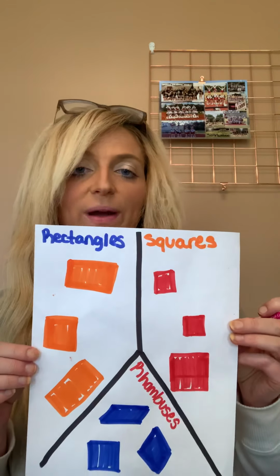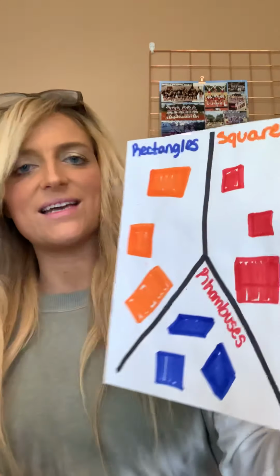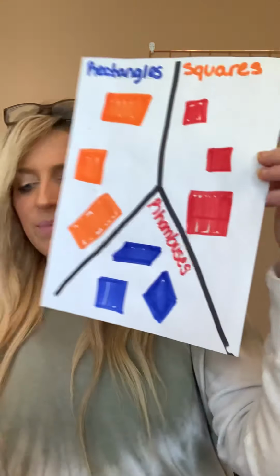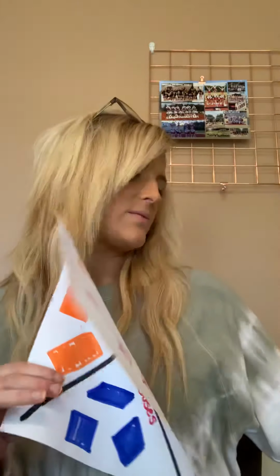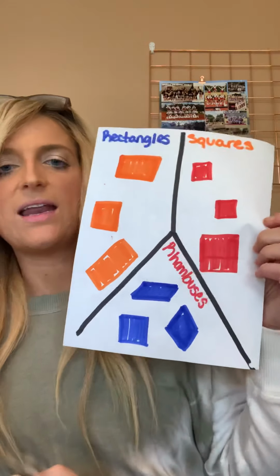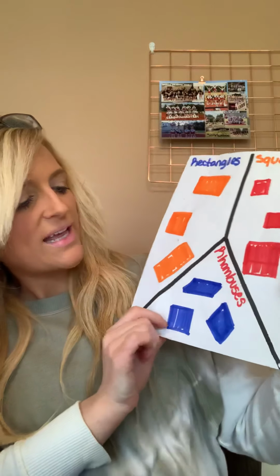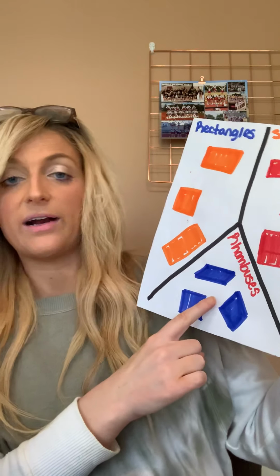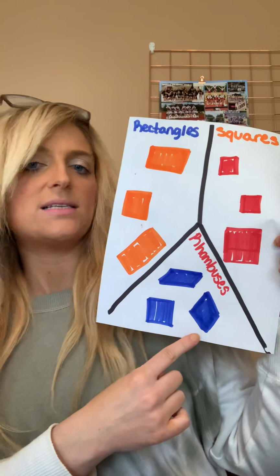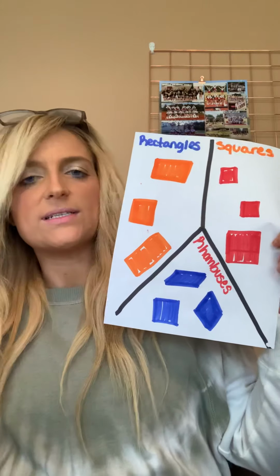These are the shapes that you're going to see today. You're going to see in your lesson, we have rectangles like I had mentioned, we have squares, and then we also have rhombuses. A rhombus has to have four equal sides. That's it. So that's why we can see a parallelogram that's also a rhombus. A square can go there, that's also a rhombus. This diamond-like shape is also a rhombus. It just has to have four equal sides.